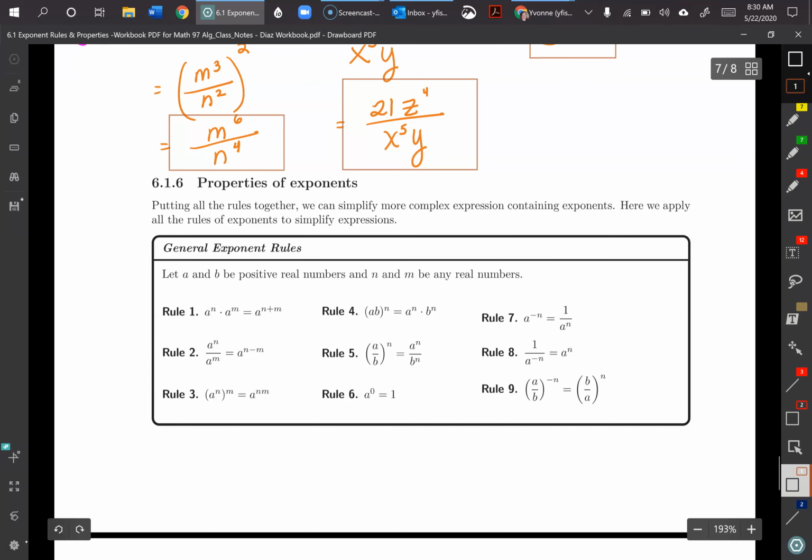So we have properties of exponents here. This you really want to memorize, okay? So write this whole thing down on an index card and have it handy while you're doing your homework and things like that. You want to make sure you're accurate with them, and then you'll eventually need to memorize these.